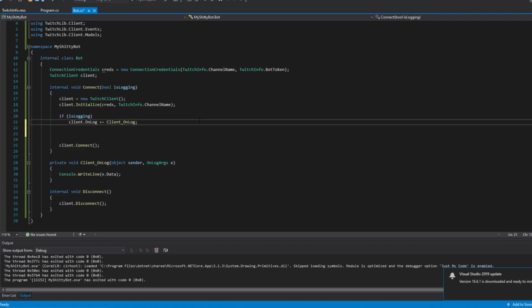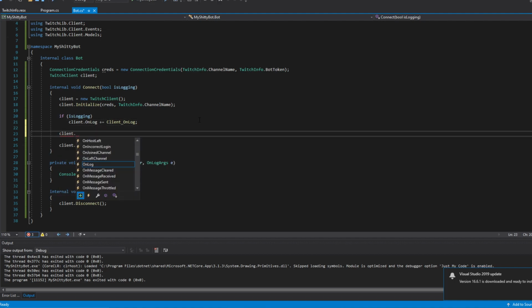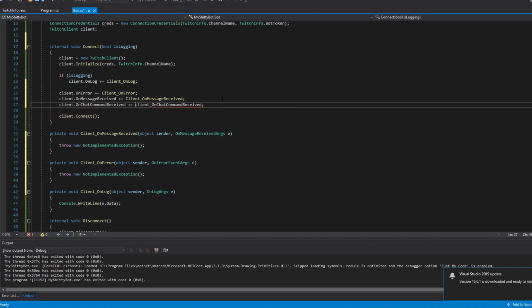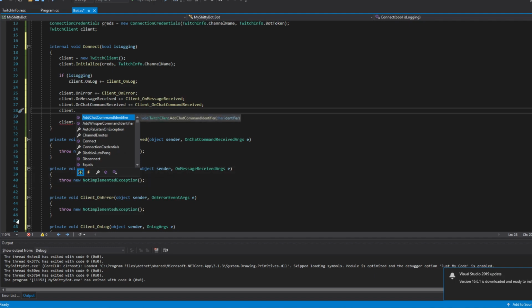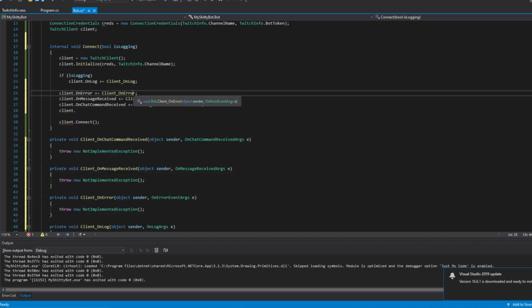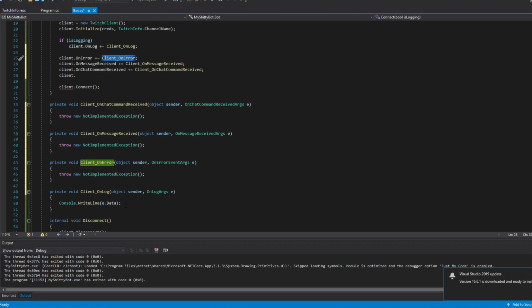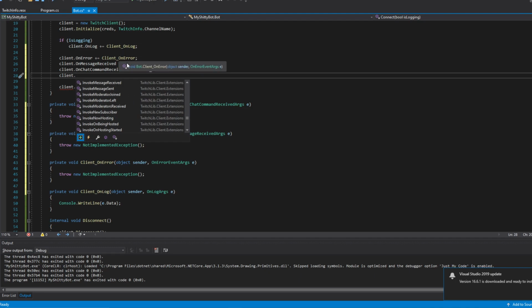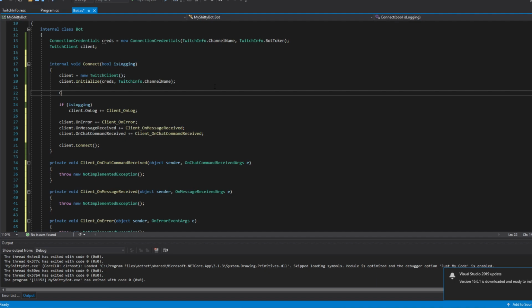So let's add a couple more of these statements. I just added an on error, so if something goes wrong we want to log that, of course. So we're going to be doing the same thing as on log. What we could also do is add any of these functions or invoke stuff. If you want to invoke stuff, you can add commands with that. Let's add some console logs.